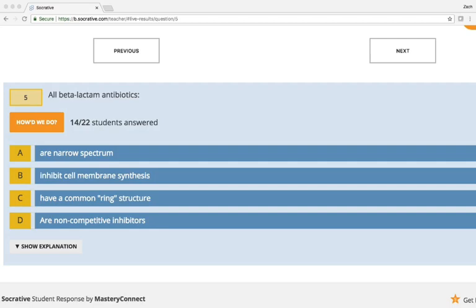Now I do want you to know that probably the most important of this is knowing what process is inhibited by each of these different antibiotics or different types of antibiotics. So for example, chloramphenicol and the aminoglycosides block translation. All right, so translation, replication, transcription, cell wall synthesis, membrane stability. In the case of the sulfa drugs, it's folic acid synthesis or nucleotide synthesis. That I do want you to know.